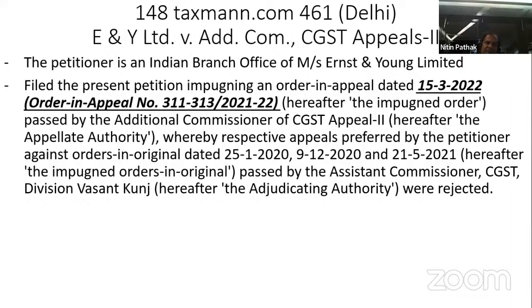Where is the place of supply? Whether this is an export of goods, export of service or not, and whether it will be liable for GST or not. As it is not an intermediary and it is an export of goods, hence they were not entitled to CGST. But let me explain the whole case. This case is very good, very lengthy one. ENY is a branch which was established well before.